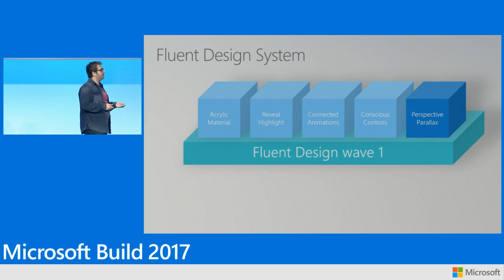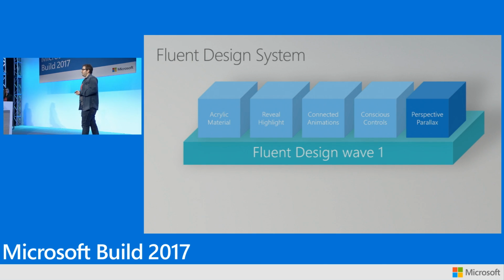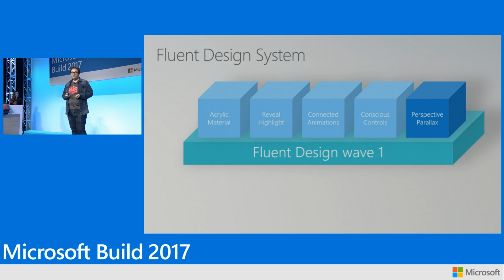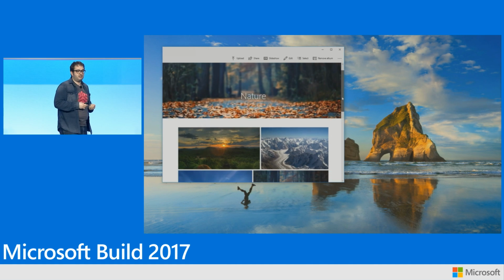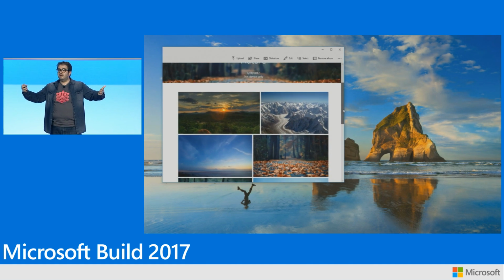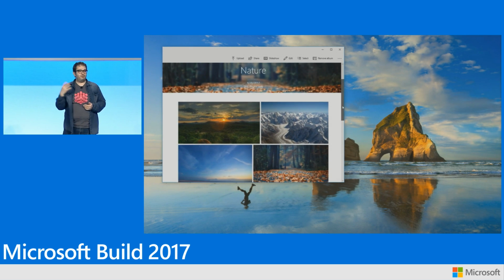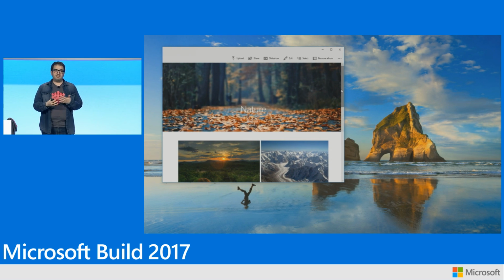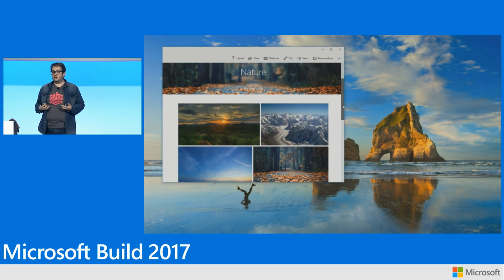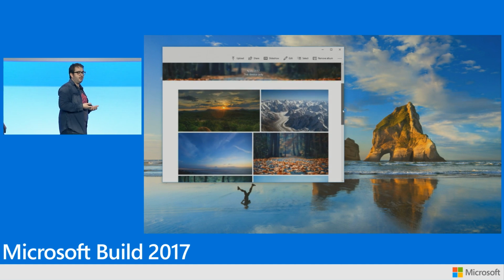And then finally, I want to end with perspective parallax, and that's this idea of depth that's been talked about with Fluent Design and how we can help you achieve that. And if you think about different levels of depth in the real world, things that are farther away from you move slower, and things that are closer to you move faster from your point of view. And if you can create UIs that have that sense of depth to them with techniques like parallax, it's more engaging. It draws someone into the experience more. They feel more natural. They feel like they're really immersed in it.